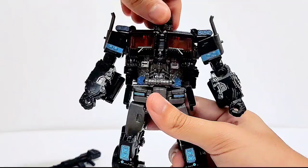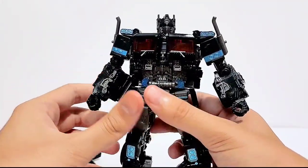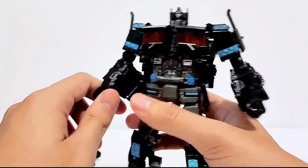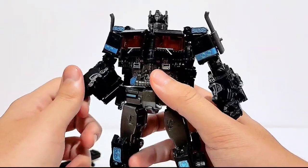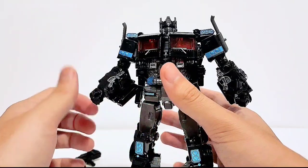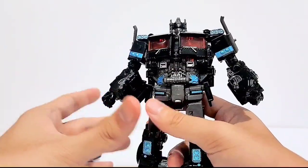So yeah, I think this figure is really nice. Again, I kind of wish he had something, even though I understand he's from the Bumblebee movie model, so he's not going to come with the axe or a blade or something. But honestly, I think I might go on eBay and find some sort of blades and an axe for this guy because I think he would look badass with it. You know what I mean?